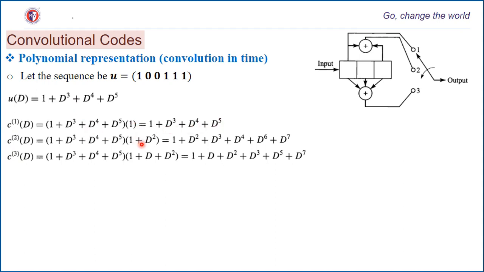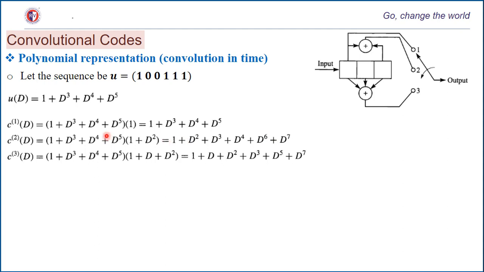When you multiply with the second generator polynomial, 1 plus d square, you should carefully observe that when you multiply d cubed and d square, it is d power 5, and there is another d power 5 that you obtain by multiplying d power 5 and 1. So d power 5 plus d power 5 will be 0, owing to the fact that these are all modulo 2 additions. d power 5 represents the same bits, so 0 plus 0 or 1 plus 1 results in 0 itself, and hence you don't see any d power 5 terms here.